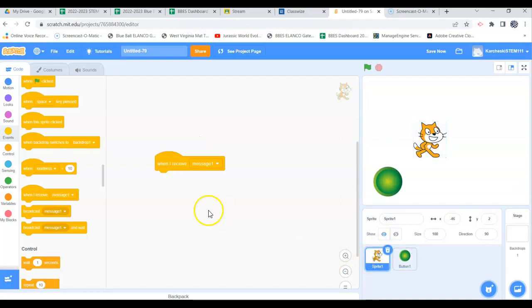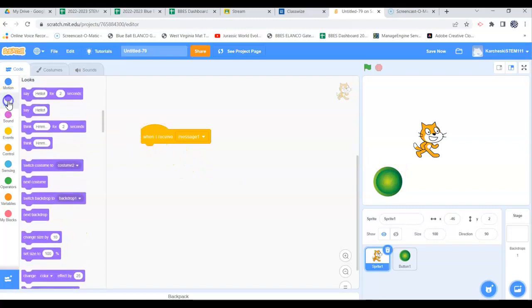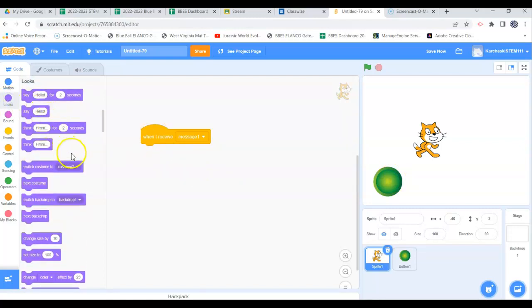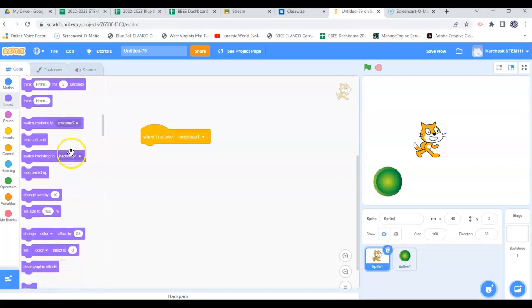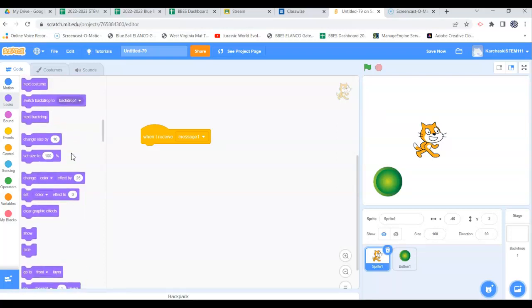So we're going to go back to my cat. And you see how I picked out this when I receive message 1. I can now make this button affect the cat just by clicking on the button. But I have to decide what I want to do. So I'm going to go to looks, and every time I click the button, I want the cat to change its color. All right, this is now my color changing button.